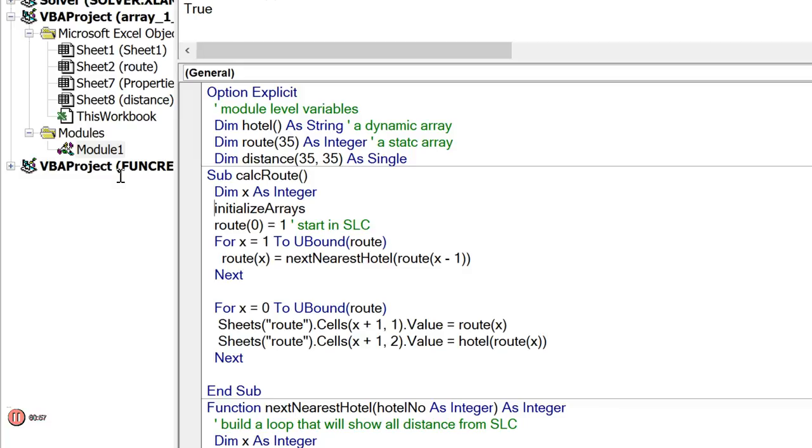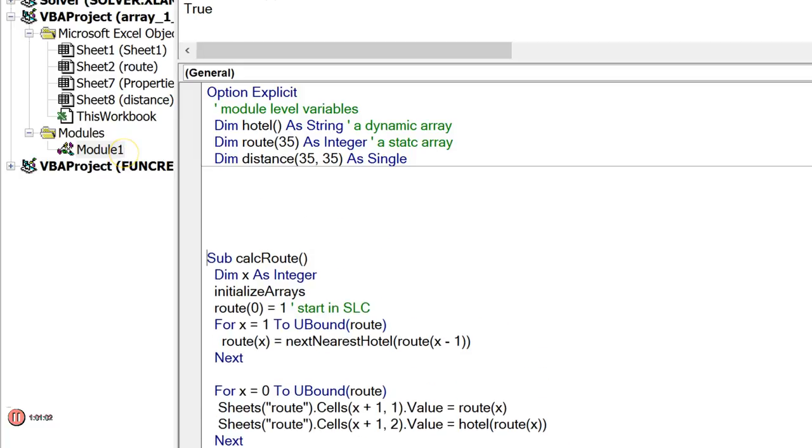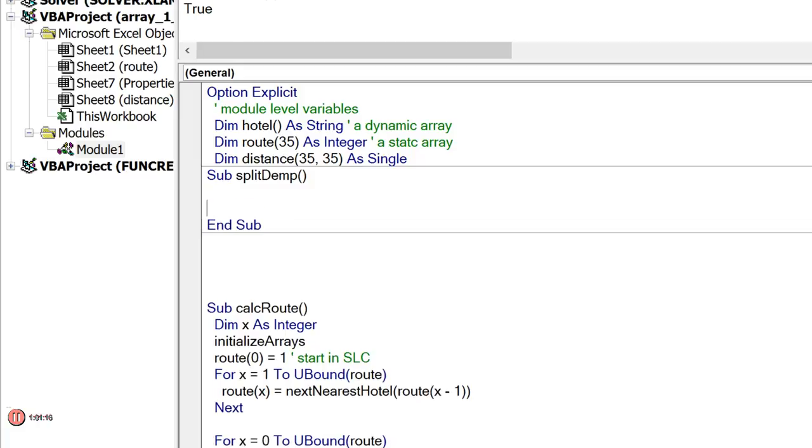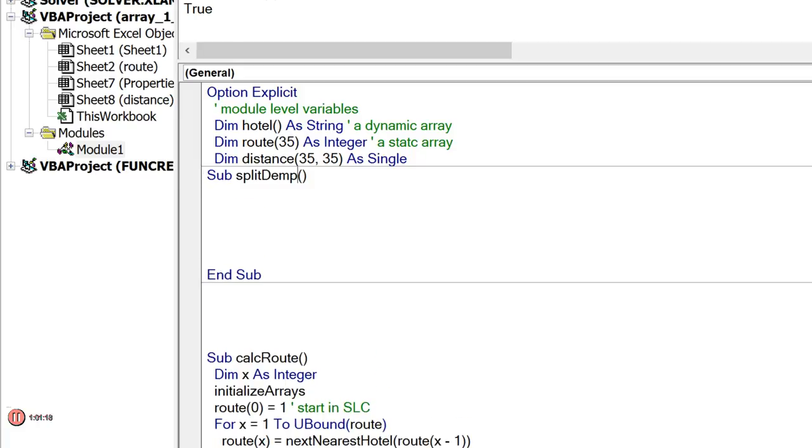Okay, one more thing that I wanted to show you with arrays, and then we'll talk about the next project that we have due. When we were talking about string functions, I introduced one to you that I did a little hand waving. So I'll make a sub-procedure here called split demo. We used the split function, which let us cut a string up into a bunch of pieces and pick which one we wanted. In the middle of that process, it created an array. So let me show you how I might do that now with a little more understanding of what the array is.